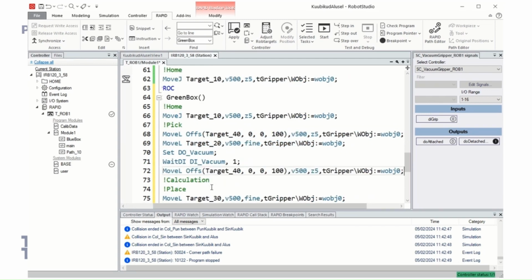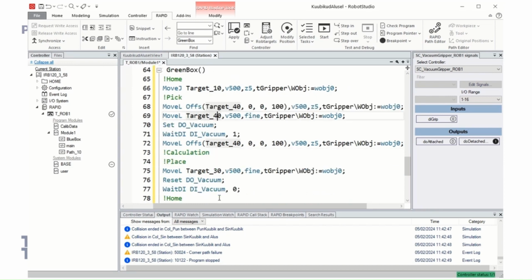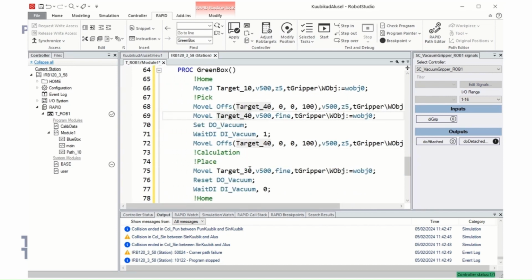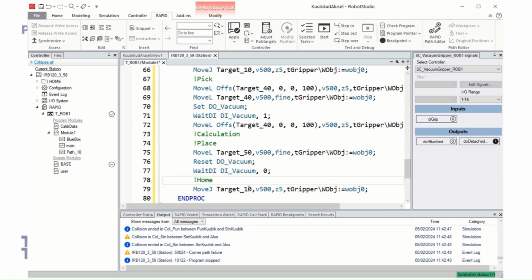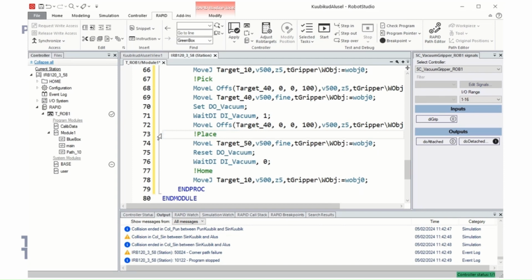So place it here. Then I need to change this one here because 20 is not correct. It should be 40. Placing position is going to be 50. And when it has placed it, then we go up home position again. So calculations, I don't need it. Let's remove it.